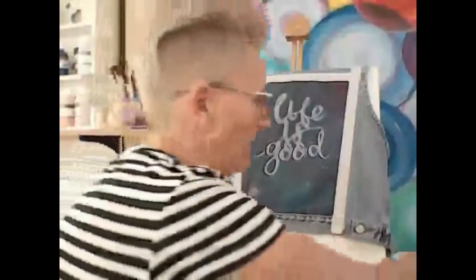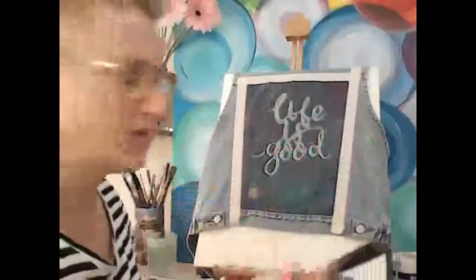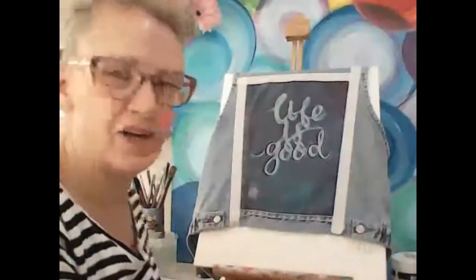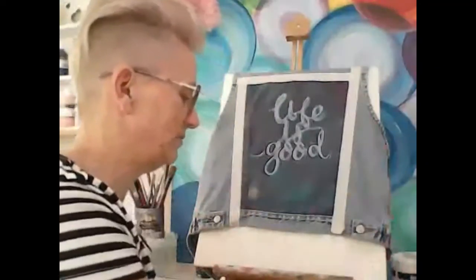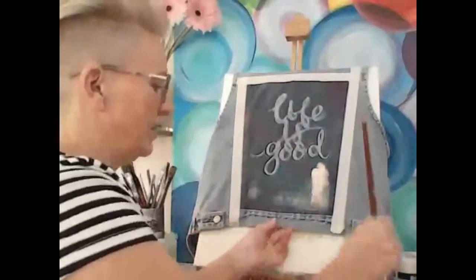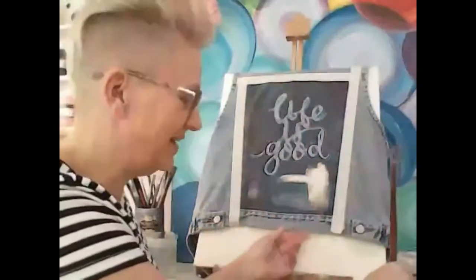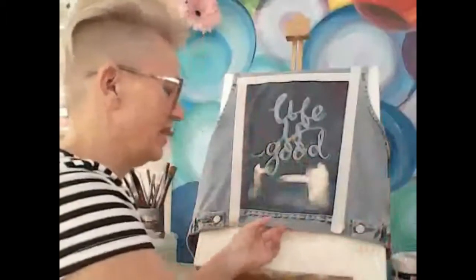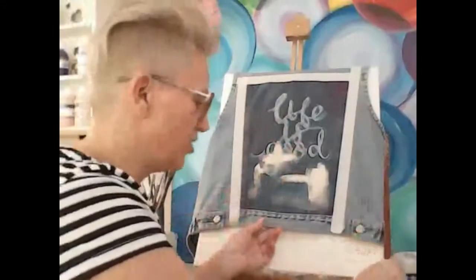It might be a good idea to have a spray bottle. I don't really mind if this goes a bit crunchy and hard because it's a denim jacket — they're a bit hard anyway. You can use fabric softeners when painting on fabric, but I'm not even going to bother. So I'm just going to get in and paint. It's a bit of a tanny color and I'm going to paint this whole panel this color and see how it turns out — see if it's going to cover all of that from before.